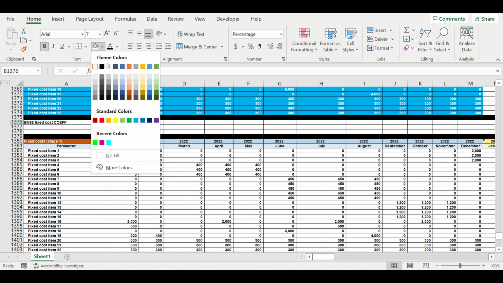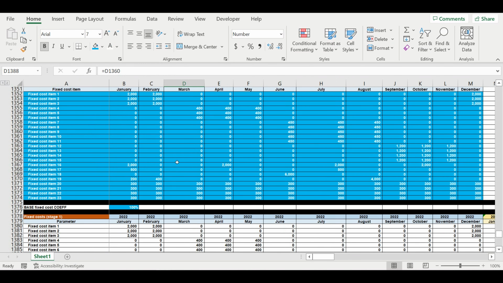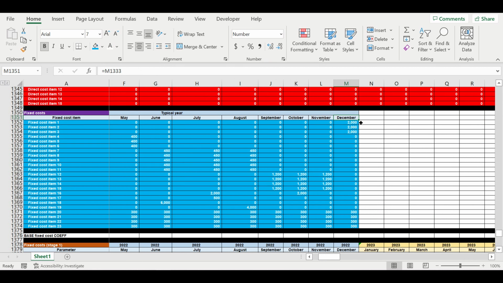This is an input. And we may also have a coefficient for specific fixed cost items. The basic value of the coefficient will be 100% for each item.